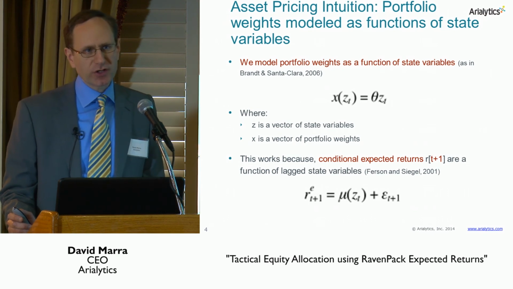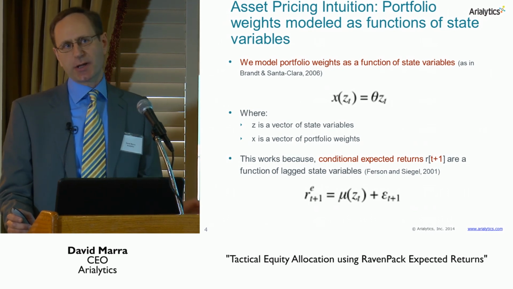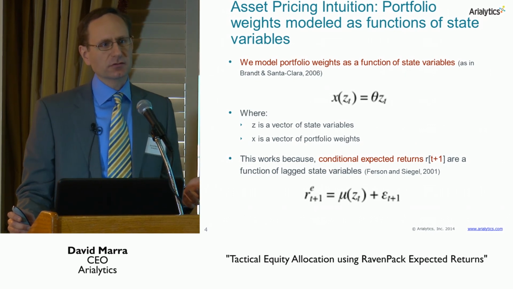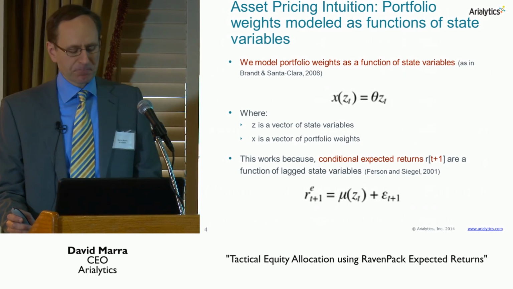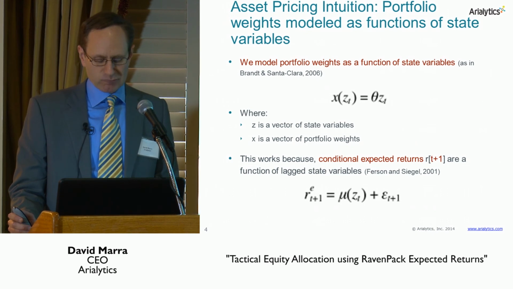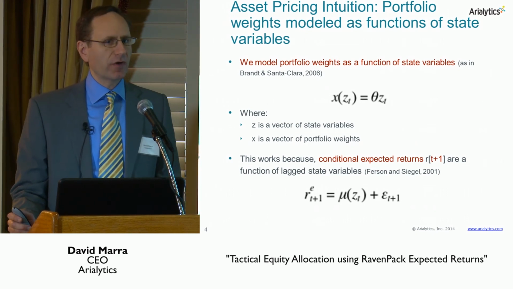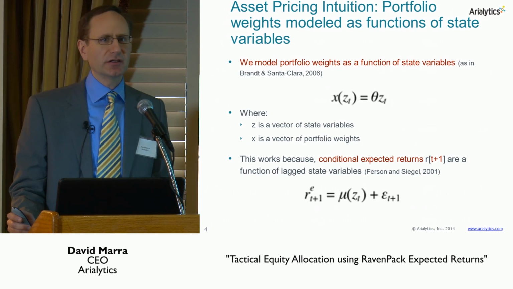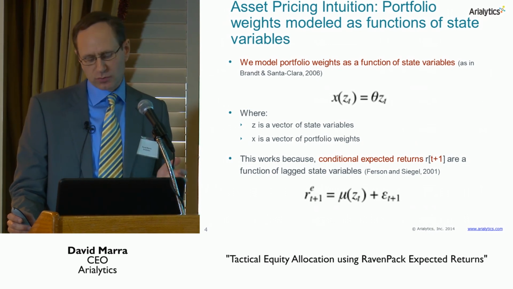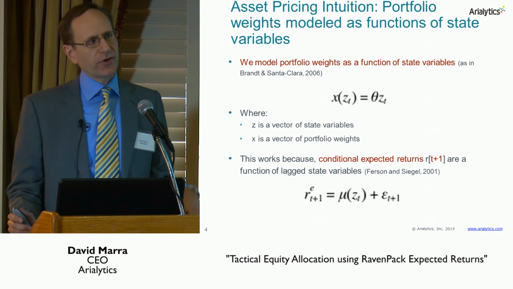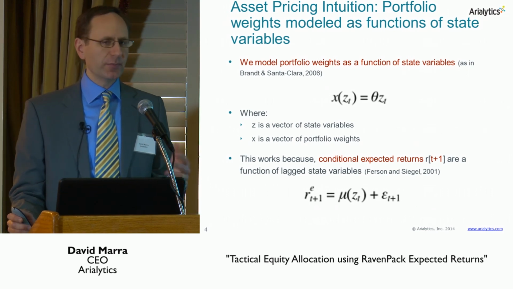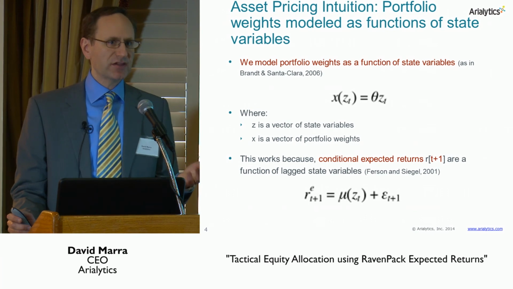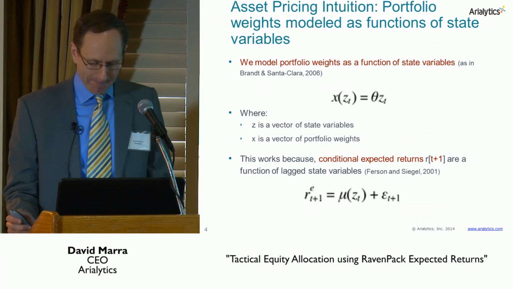And this basically works because the conditional expected returns are also a function of state variables, right? And it may not be a linear function. We had a discussion earlier about whether these things are linear or nonlinear. We make no judgment about whether they're linear or nonlinear. We have the flexibility to model it as it should be, as the data tells us it should be.